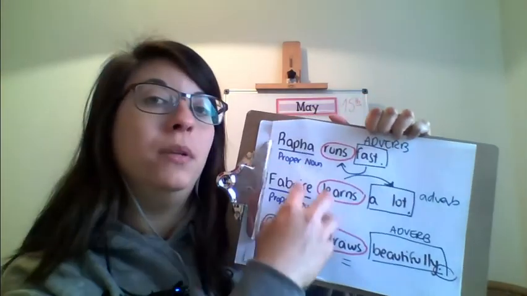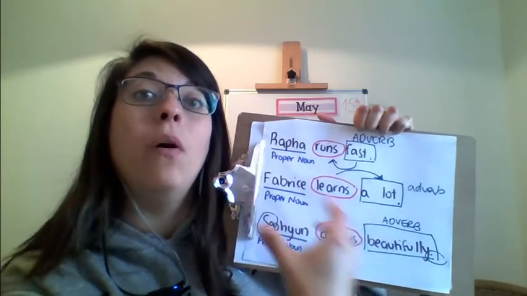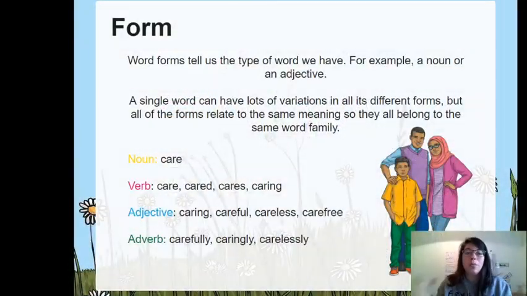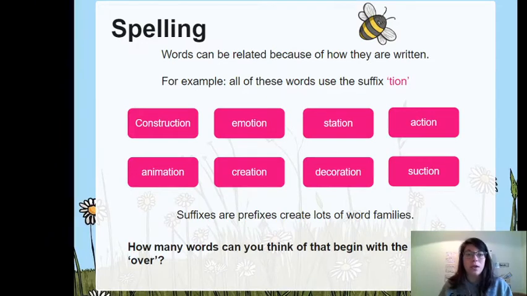Okay, so all the words change depending on where I put them in the sentence, okay, and how I use them. Now that part you understand very well. So what I'm going to do is show you why we're studying this. So I'm going to go back to our presentation and go to the next page. Now the reason I'm telling you this is because we're going to use it in our spelling, okay? So we have two things.